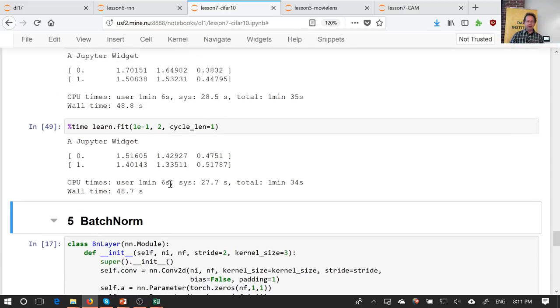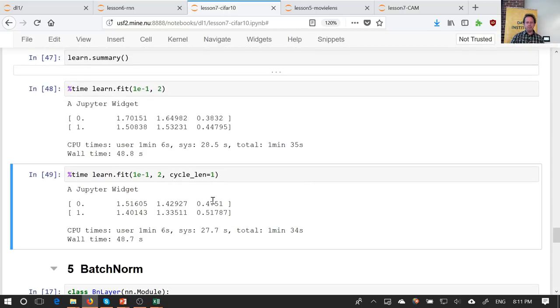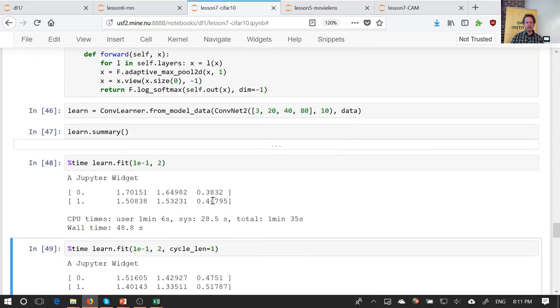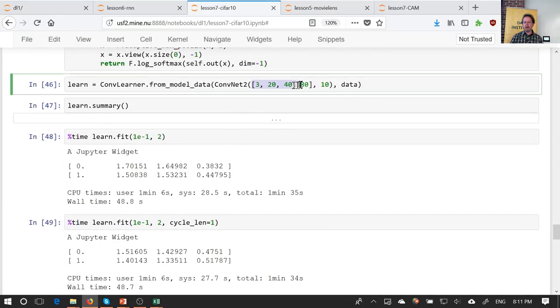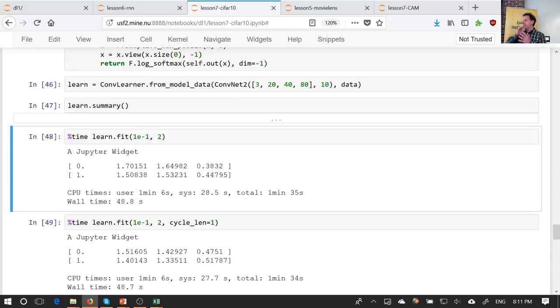So one issue here is that when I tried to add more layers, I had trouble training it, okay? The reason I was having trouble training it is that if I used larger learning rates, it would go off to NaN. And if I used smaller learning rates, then it takes forever and doesn't really have a chance to explore properly. So it wasn't resilient.